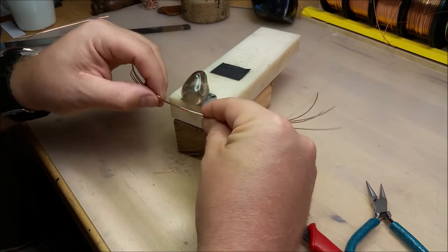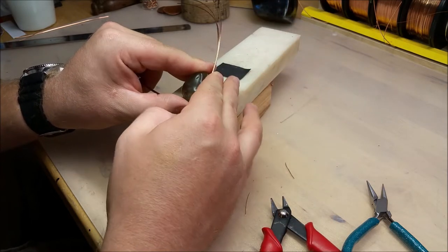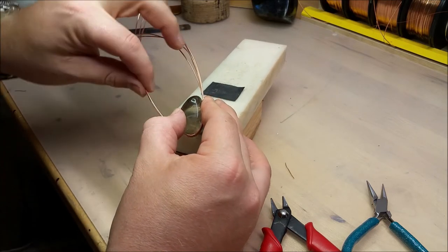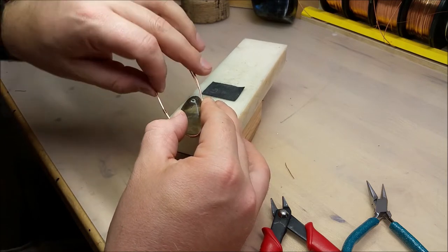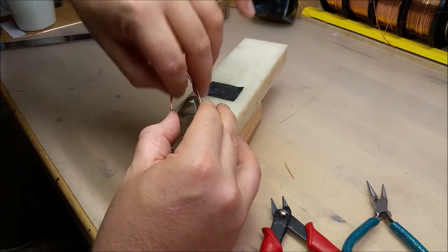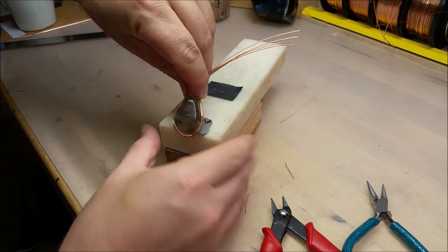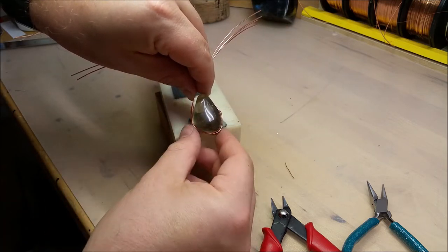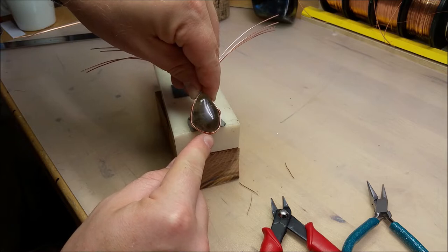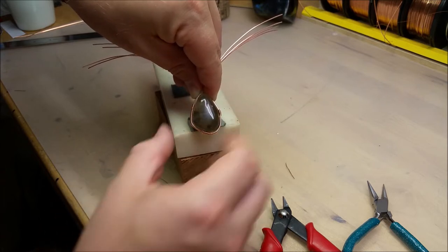And as you can see, I was a little bit off on my placement on these, so I can move them around. And since this stone is irregularly shaped, you're going to probably have to deal with placing things. So anyway, I've got the side held on here. Gonna go around. Looks like I'm gonna have to slide this half round up a little bit. You also want to keep one side of the wires over the top of the other side in a bunch rather than mixing them all together. And this is kind of like what we're gonna be going for. You can see that. So my half round settled up here. My center, I can kind of move that around too a little bit. But what you want is a bottom center main wrap and then one on the sides, because we're going to pull in the wires in these corners to lock the stone in.